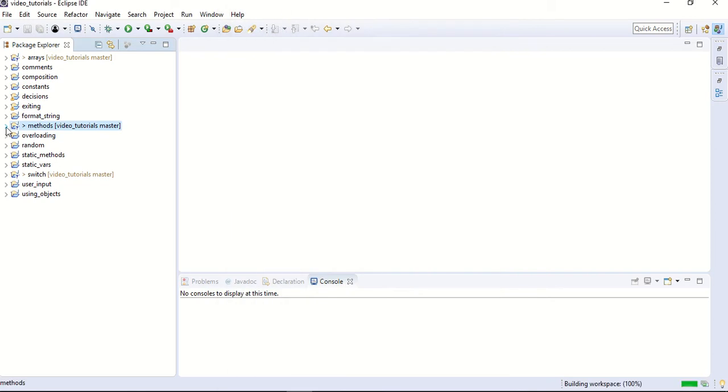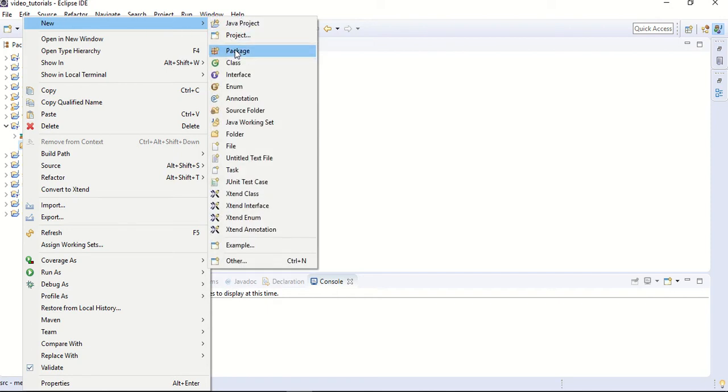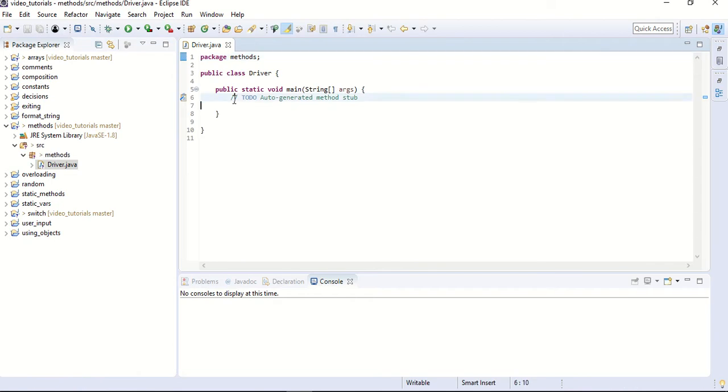Finish. And I will create a driver class, the starting point of the application in this case. And what makes it the starting point is me adding this public static void main method. So, here you can already see one example of a method.